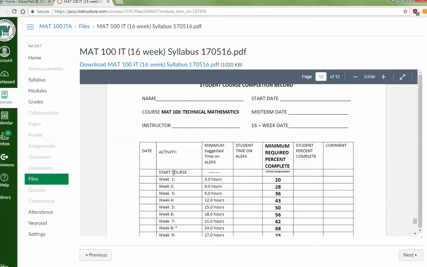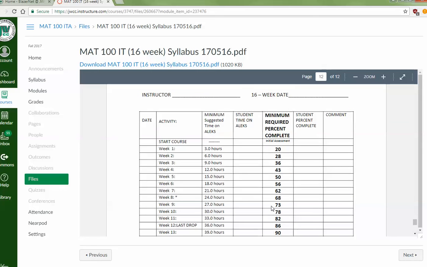And so to start the class, you need to take the initial assessment. And then by the end of week 1, please log 3 hours and have a 20% blue bar to be considered caught up. You have to have both of these. And so I realize some students are taking the initial assessment and testing at like 50, 60, 70 some percent. And you may look at that and go, oh, well, I don't have to do anything now till like week 7, 8, or 9. And that's not true.